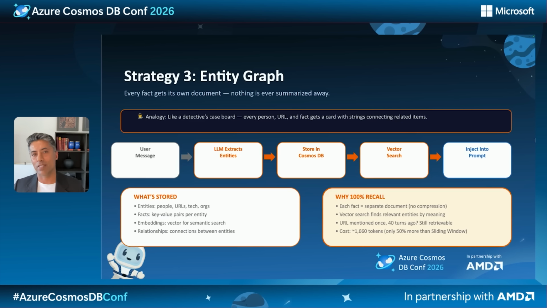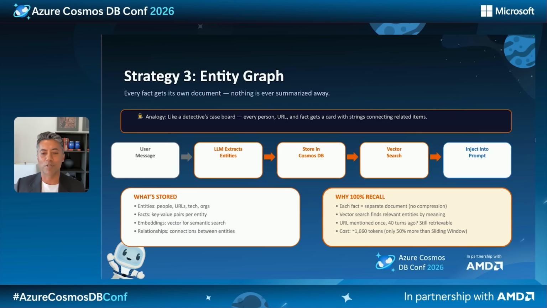And finally, embeddings. You may have heard of vectors, and vector databases got created simply because of these LLMs wanting to search, basically do semantic search on your data and get you that particular retrieval. Now, in this case, what I love about Cosmos DB is that you have the native vector search inside Azure Cosmos DB. And then finally, relationships, which are connections between entities.